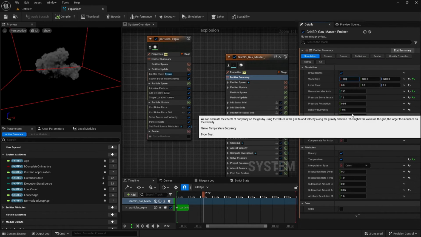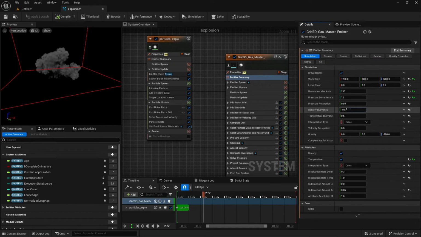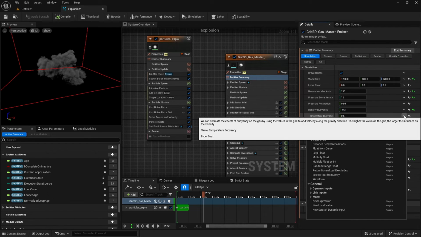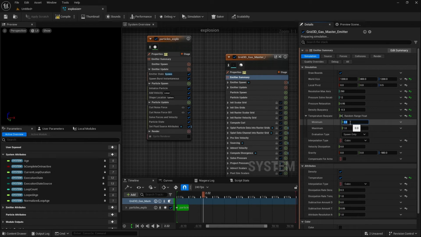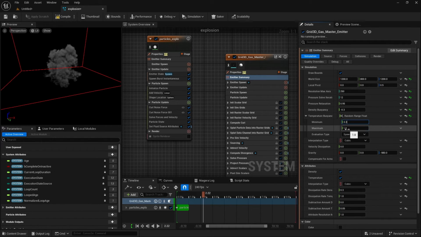Now let's decrease our density buoyancy also. So let's go to 0.3, and we want to decrease our temperature buoyancy also because it's going way too fast. So we are going to random range this, and we are going to go from 0.2 to maybe 0.3 here. Okay, and now this is going to look good.